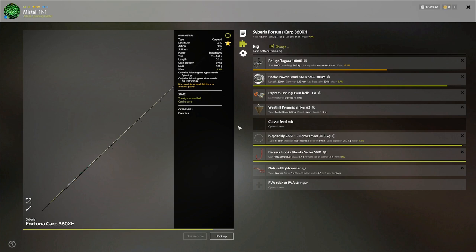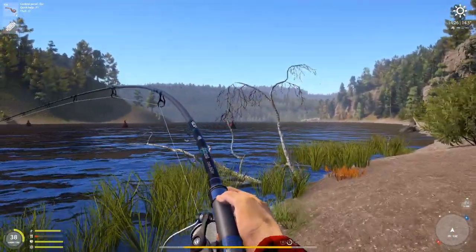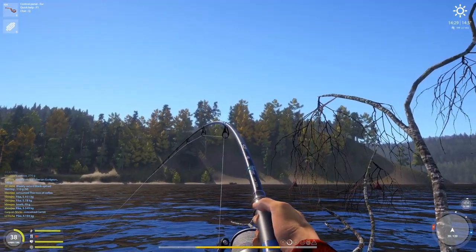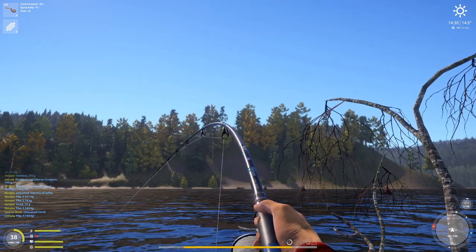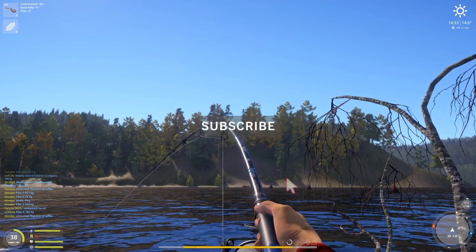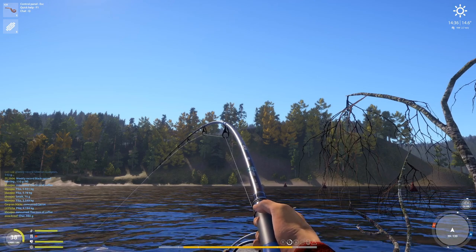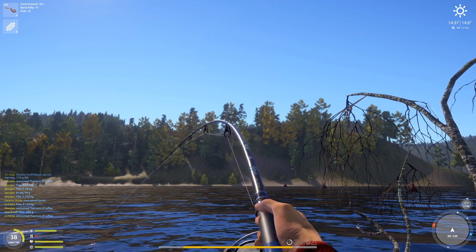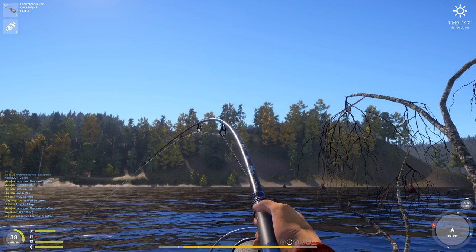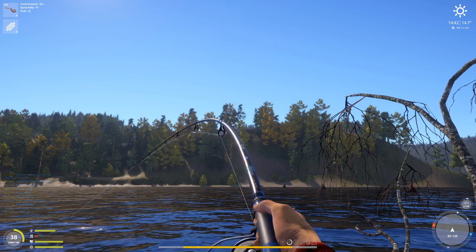I can't full lock this. Let me just make sure I'm locked down over here — don't want this thing to spool us, even if it is a sturgeon. We can fight it and hope we can land this. I only use nightcrawler on this rod because it's not a Ti rod, so I can't have a big line on. I was hoping to catch an amur catfish, burbot, or sterlet — so when I hook into a sturgeon, I'm not too happy.